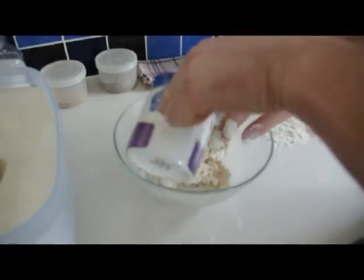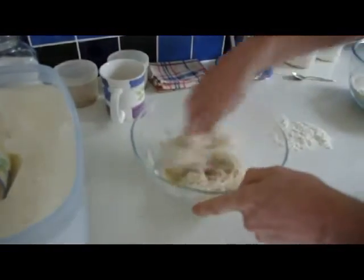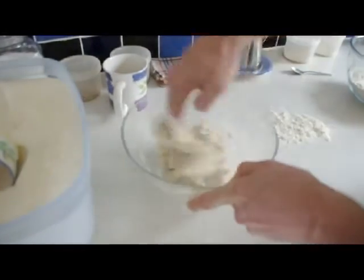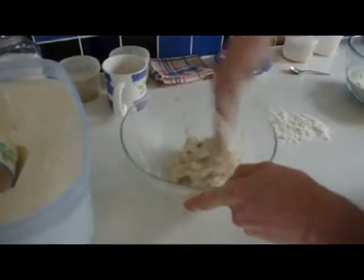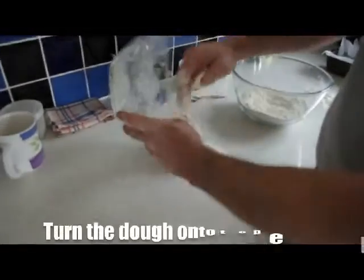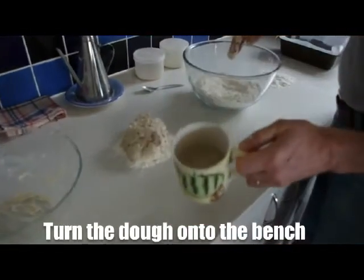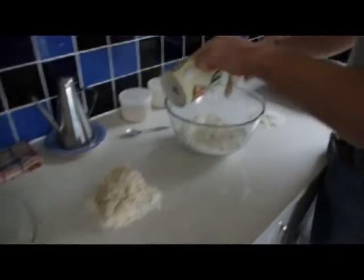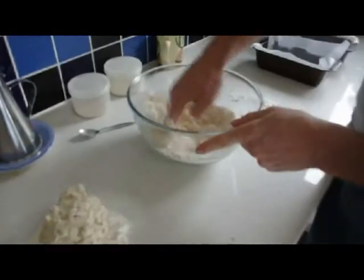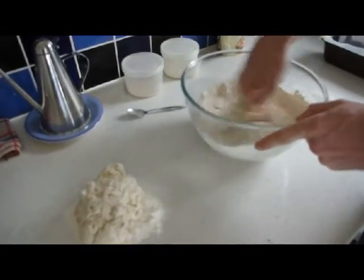So we're just turning and turning. It's always best to add too little water than too much. If you add too much water you have to add a bit of extra flour to bring it back to a more consistently dry mix. You can see it's just about ready to turn out onto the flour on the bench, and that's looking pretty good. We'll do the same to the other bread loaf — and again you can see I've added too little water. That's always a safe thing to do.